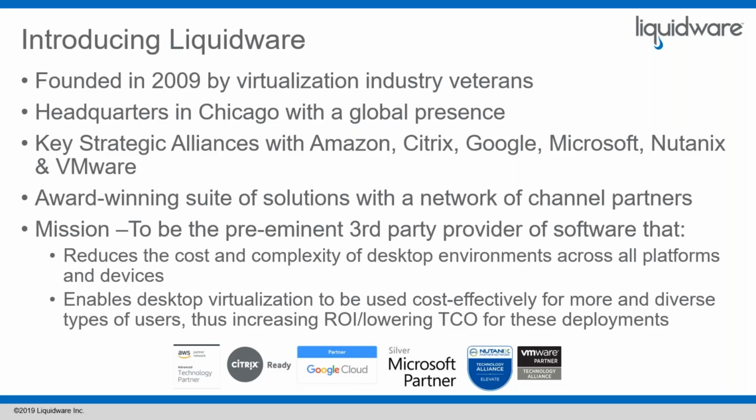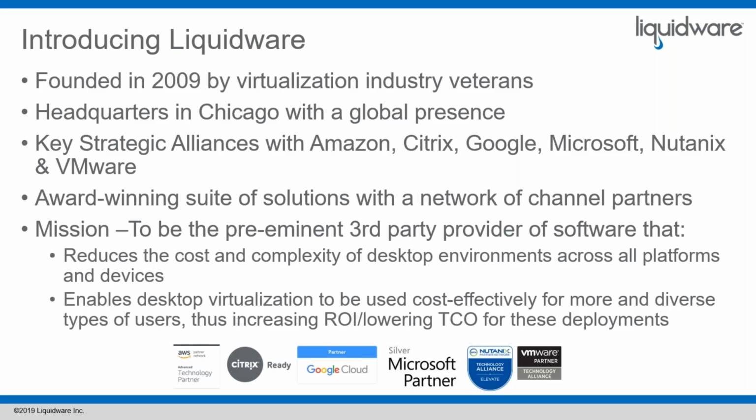We have very many key alliances. One we're speaking about today is specifically with Microsoft. We also have alliances with Amazon, Citrix, Google, Nutanix, and VMware. So no matter how you deliver Windows, we have partnerships with all delivery platform vendors, including if you're delivering physical desktops, and our solution sets work across those. We're sold through a great network of channel partners that are trained to integrate our solutions and can be very consultative, whether you're moving from Windows 7 to 10 or to a platform like WVD or to any other cloud partner platform.